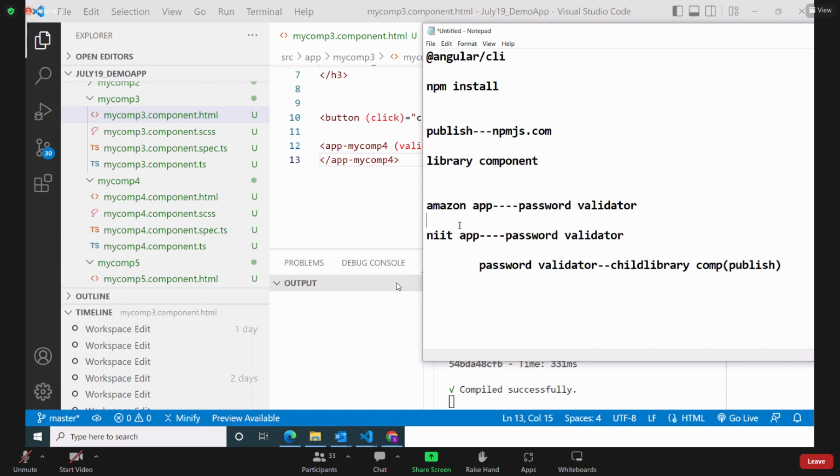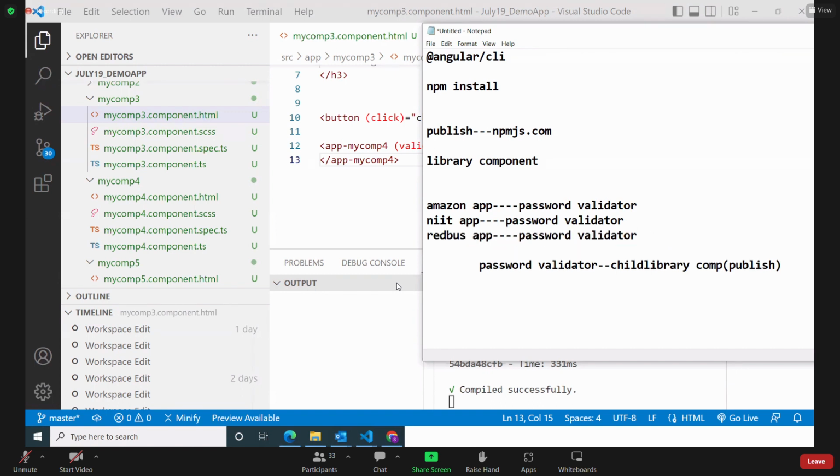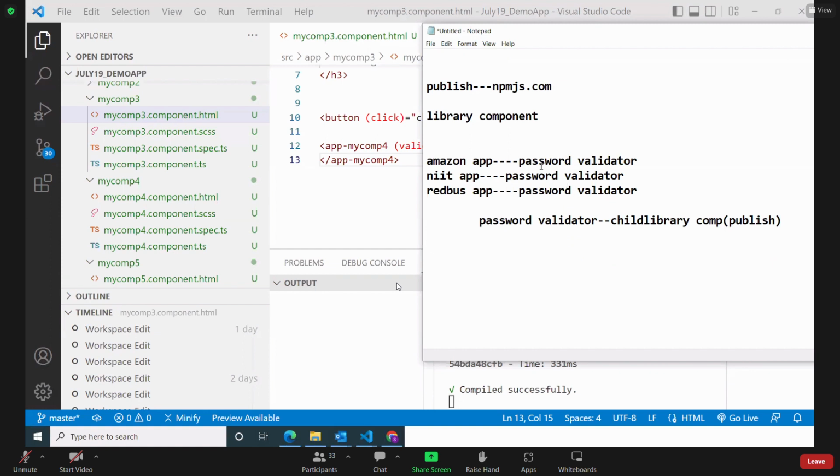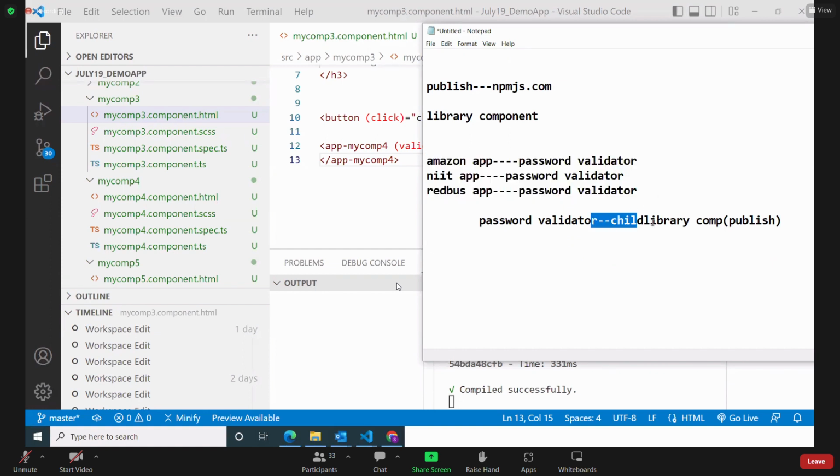They also want to do a password validator. And we have a ticket booking application where they also want to do a password validator. So all the applications are parent. All the applications will install what? Child library, which you have already published.